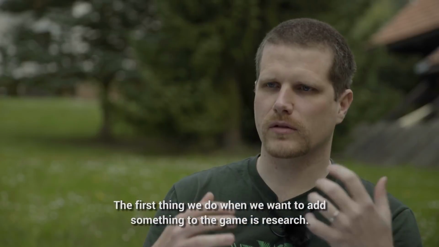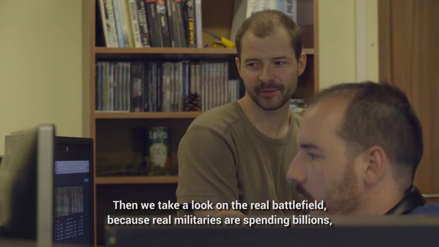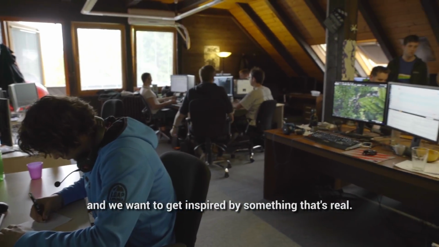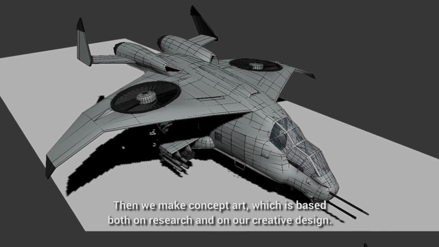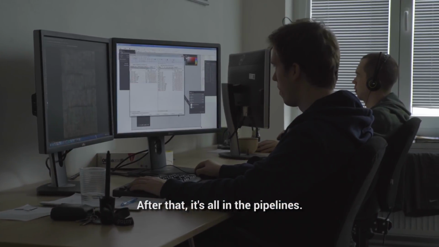The first thing we do when we are adding something to the game is the research. Then we take a look at the real battlefield, because real militaries are spending billions and we want to get inspired by something that's real. Then we make concept art, which is based both on the research and on our creative design.